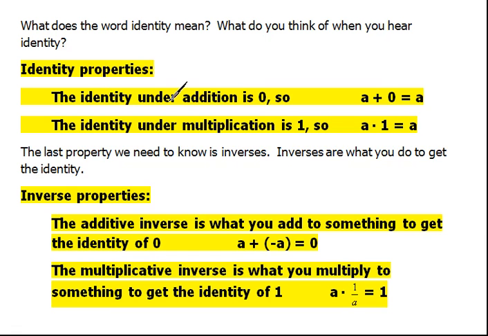The identity for addition is what you would add to something and it doesn't change. So, for addition, that would be 0. Because whatever you add to 0, that number doesn't change. It doesn't affect its identity. So, saying something like 5 plus 0 would equal 5. So, 0 is called the identity for addition.